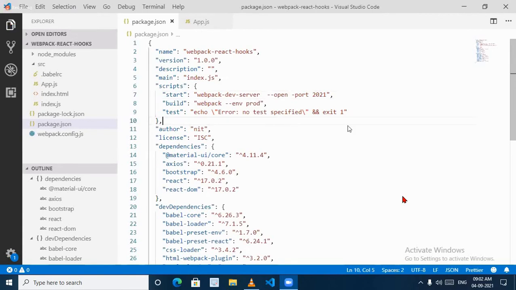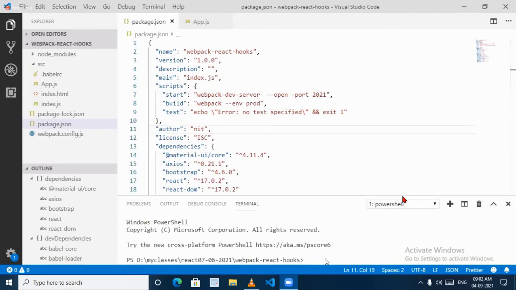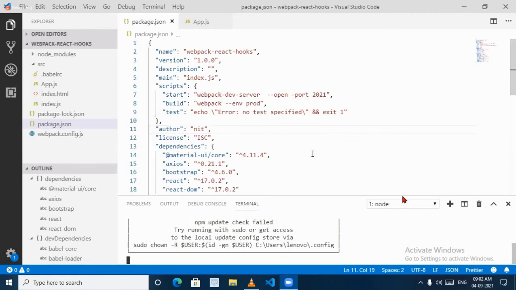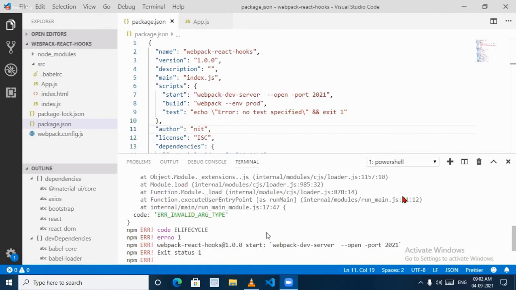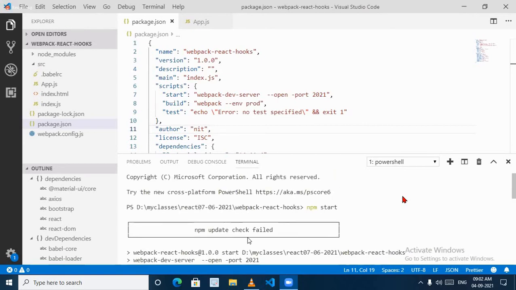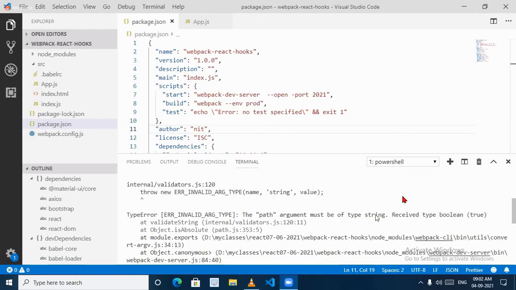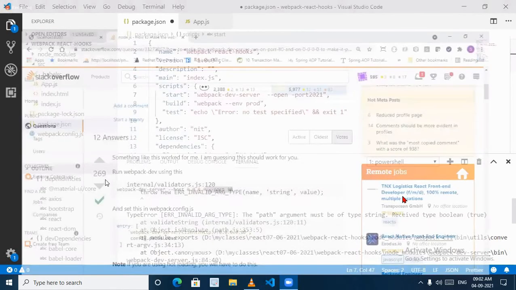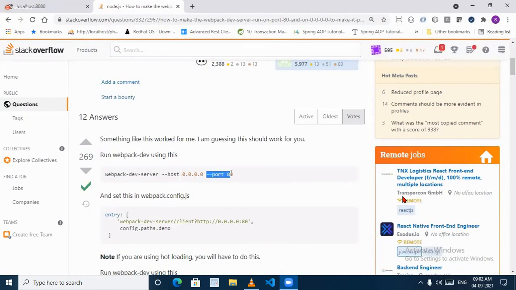Okay. Now you can come here. Then we run it. npm start. Now my application has to run. This is the one: webpack dev server --host --port. Like this, you can do it.